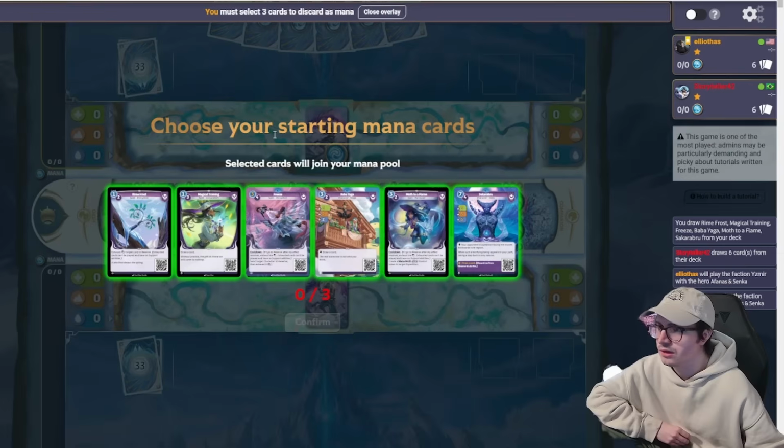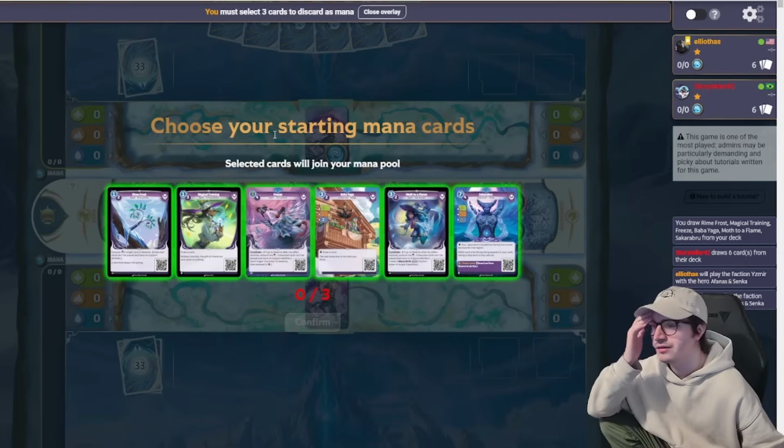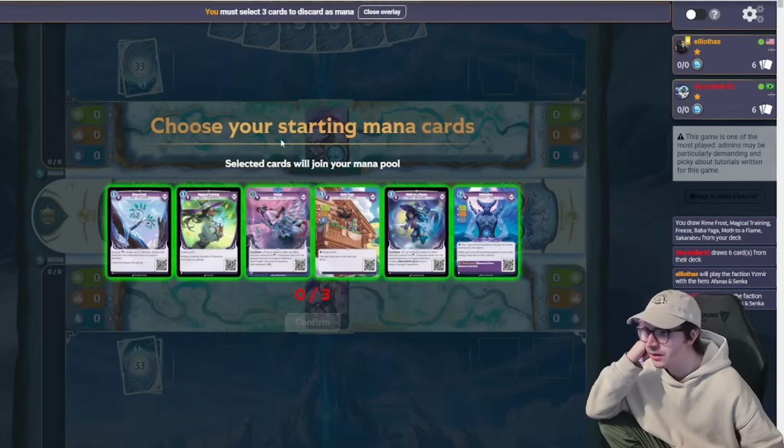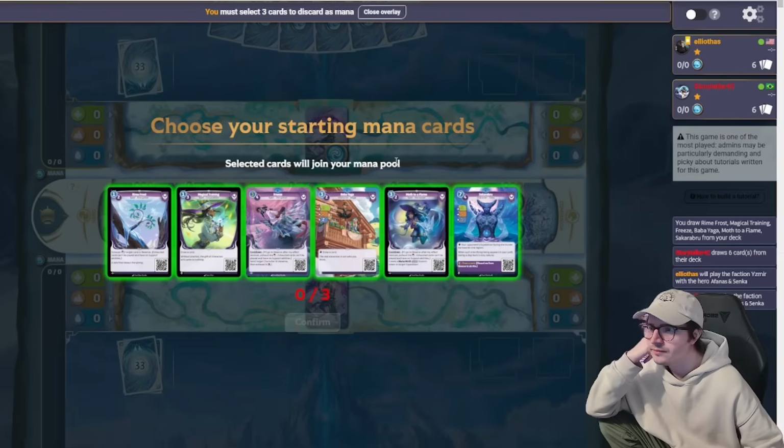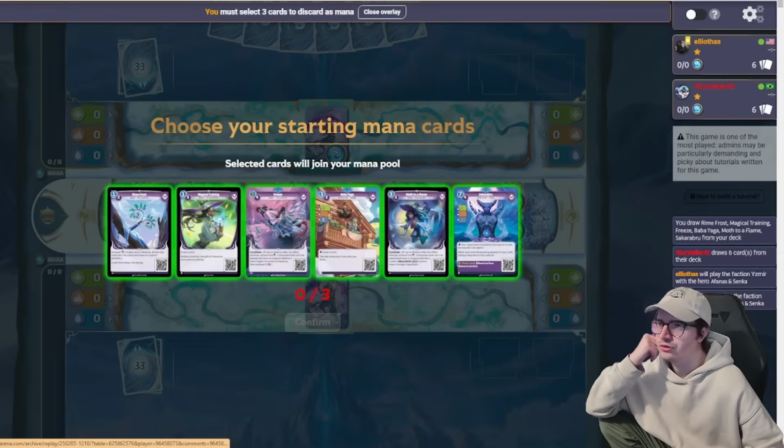Instead, I do like Freeze. Getting rid of their characters is always good versus Afanas, especially if they can't immediately replay them. Baba is always a good turn 1 play. And then I'd rather have a character to contest in the Moth than the Rime Frost or Magical Training. So these three will be the keep.